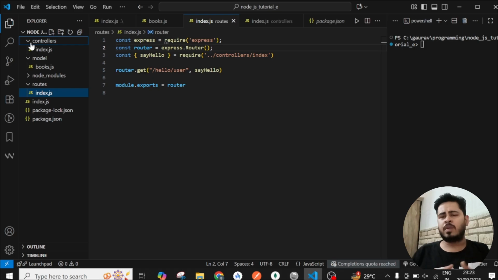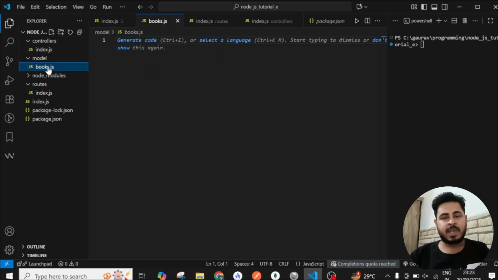It makes our code more readable and makes handling of different controllers and routes easy. But in the case of models, every model will be unique, separate from each other, with nothing common in each model.